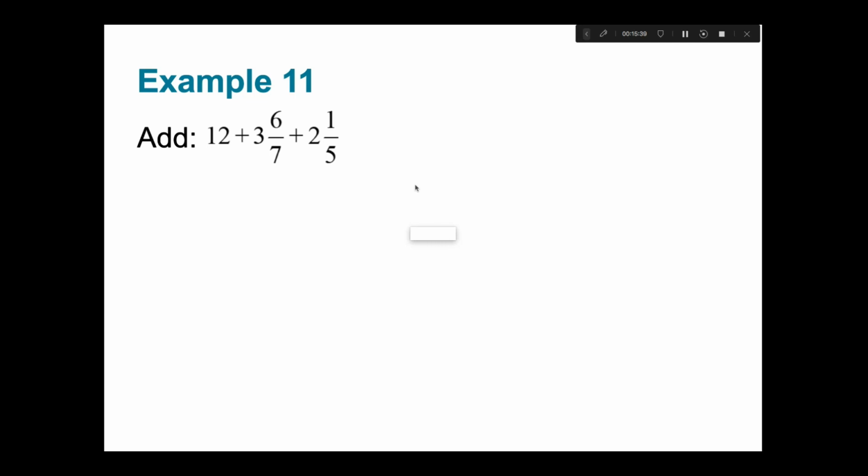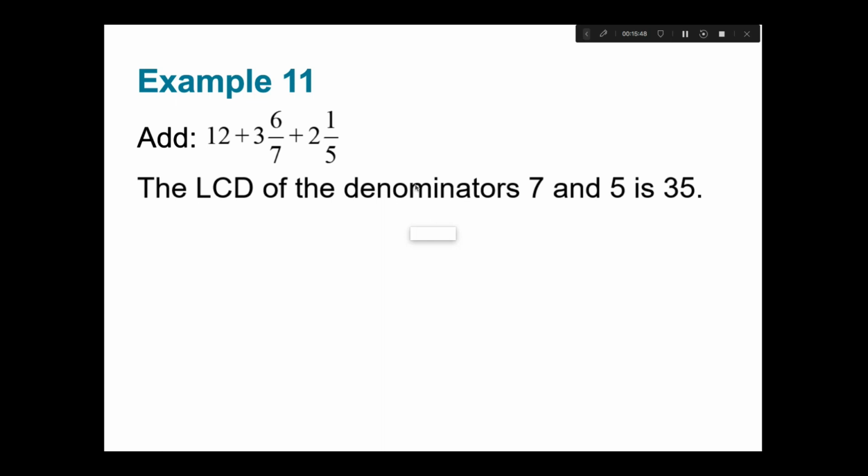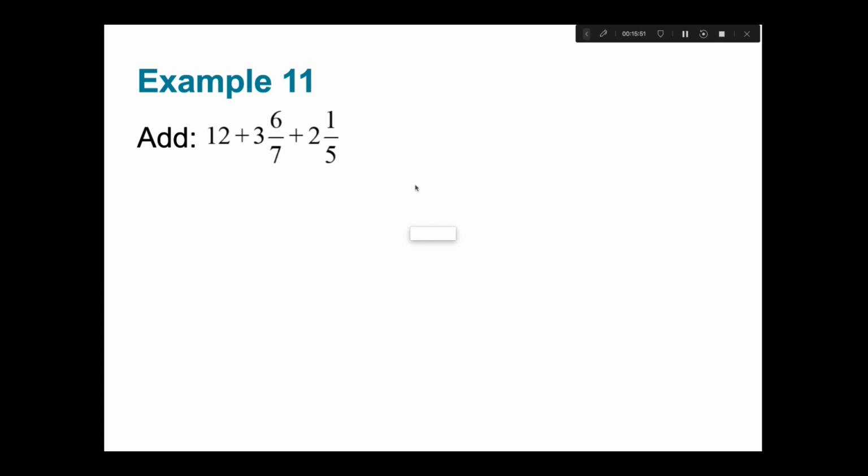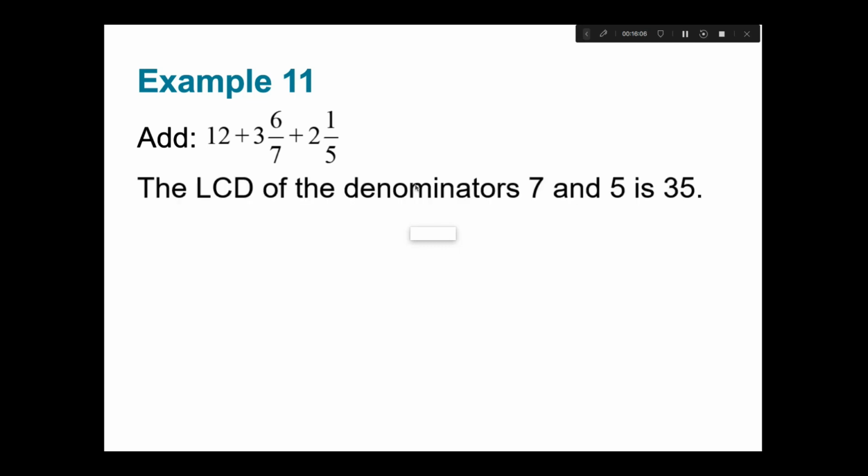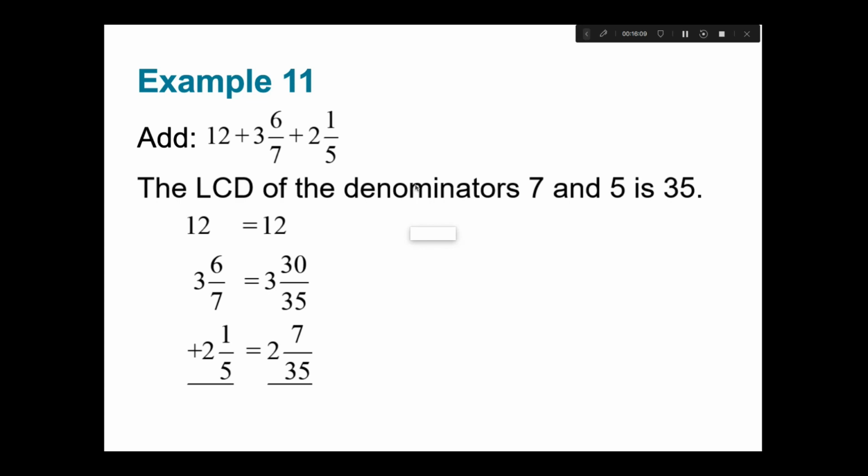When we look for that common denominator, is there anything next to that 12 that we have to consider? Nope. It's just a whole number. We can let it hang out on its own. So our other 2 fractions are 6/7 and 1/5. What is our common denominator between 7 and 5? 35. So I'm going to multiply each of those. My 12 is still going to stay 12.